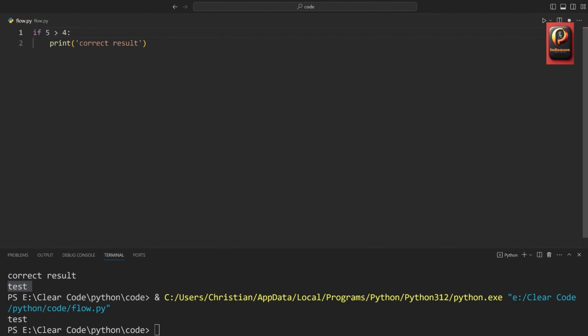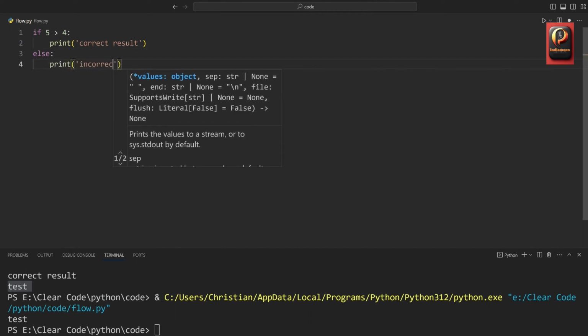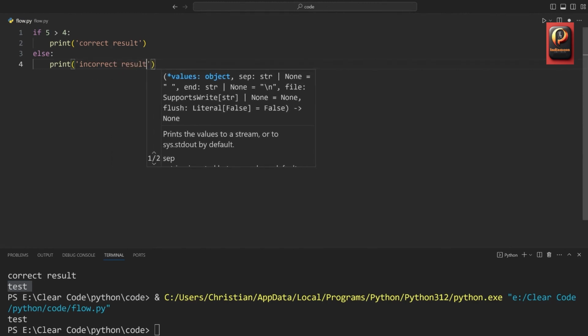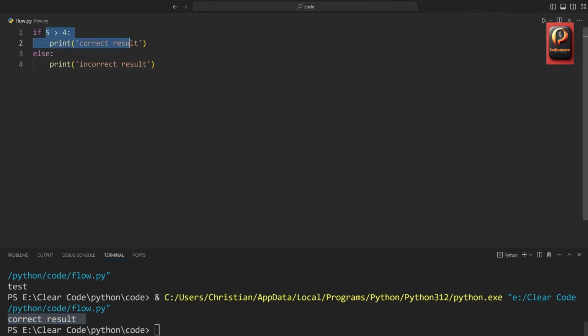On top of that, what you can also do is add an else statement. Let's say, we can have print correct result and print incorrect result. If I now run the code, we are getting the correct result because the first if statement ran. However, if we change the condition, let's say 3 > 4, and run this again, we get the incorrect result since the condition was false. We are running the else statement, and that way, we are getting the incorrect result. And once again, the print statement for incorrect result is indented, so Python knows it's part of the else bit.